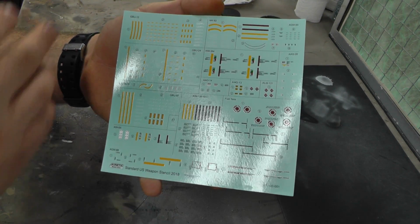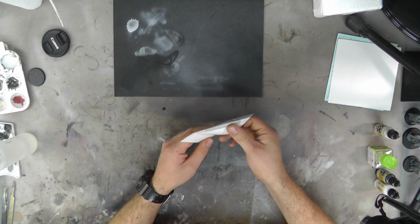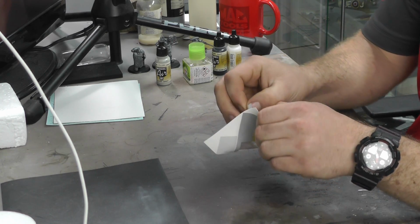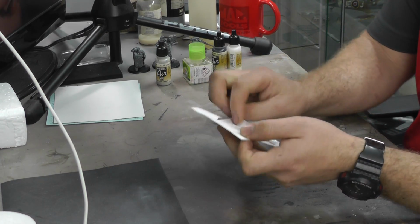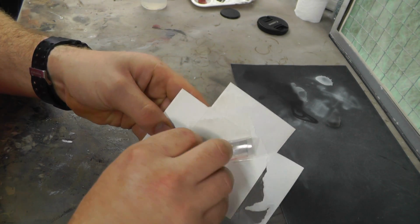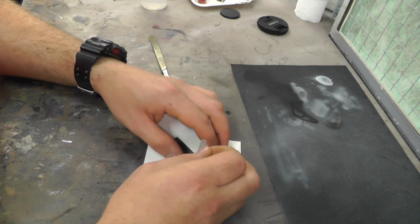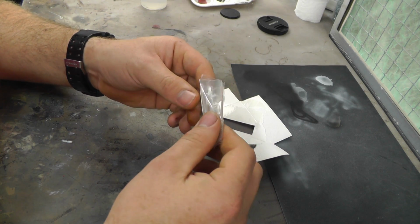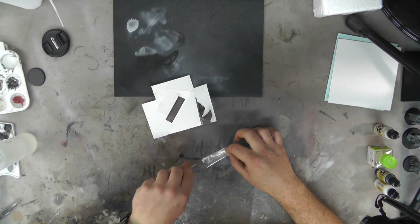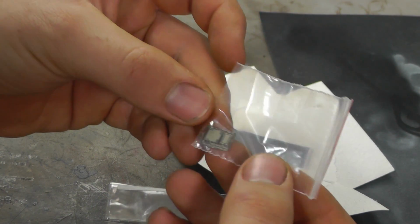This sheet here looks like it's just all the weapons, because normally with Kinetic kits you get a load of weapons. We do have what looks like a bit of photo etch. As I say, I haven't really looked at this, but let's open this up, and it's like a nice little goodie bag of some delicate bits. Maybe let's get our blade out, cut right across this. I think I'm seeing some instrument display panel stuff, and I've really wrapped this up. So we have what looks like a dinky little bit of photo etch just in here.